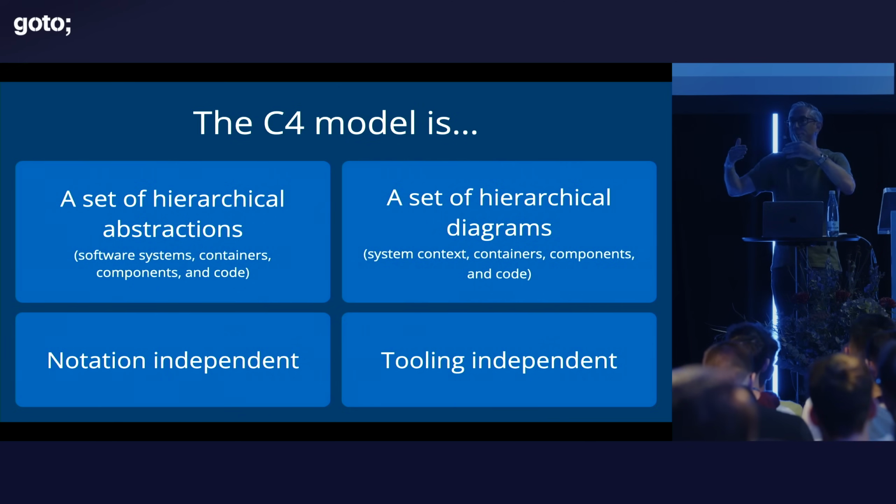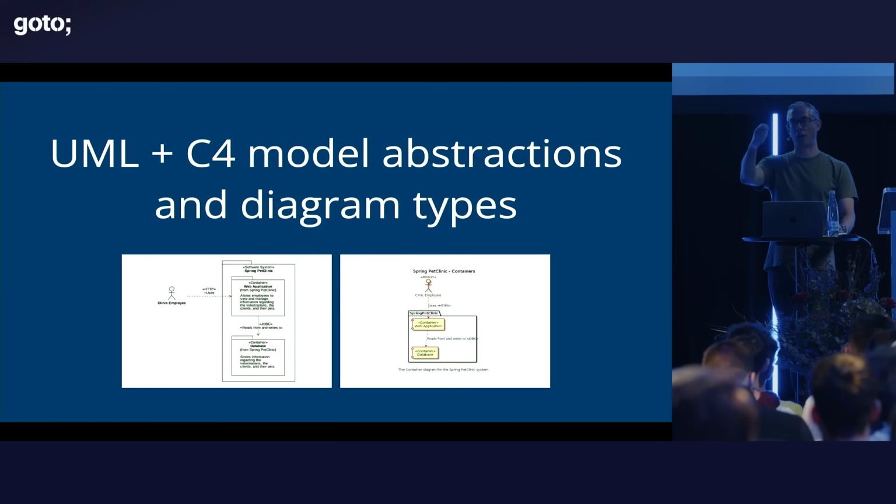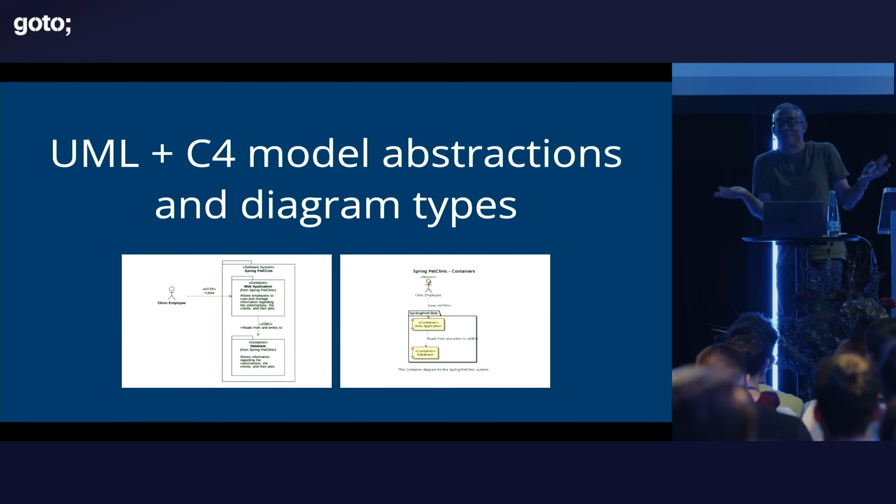If you believe this is true, which I do, it's not a large jump of the imagination to say we could take C4's abstractions and diagram types and use UML as our notation. Nobody does this because they don't want to use UML, but in theory you could totally use UML or SysML or ArchiMate as your notational elements here.